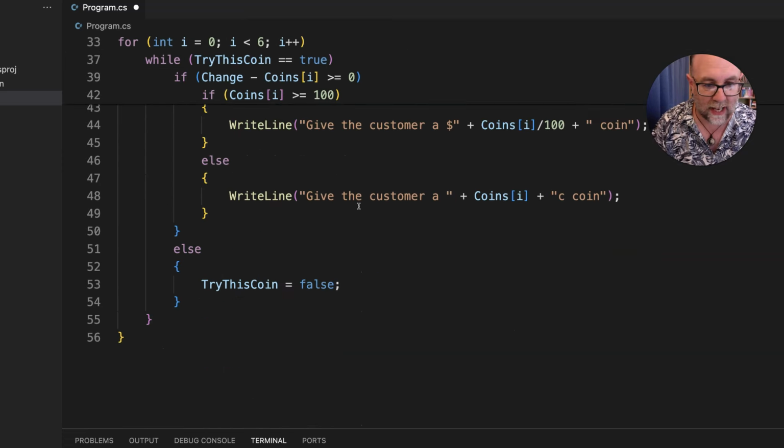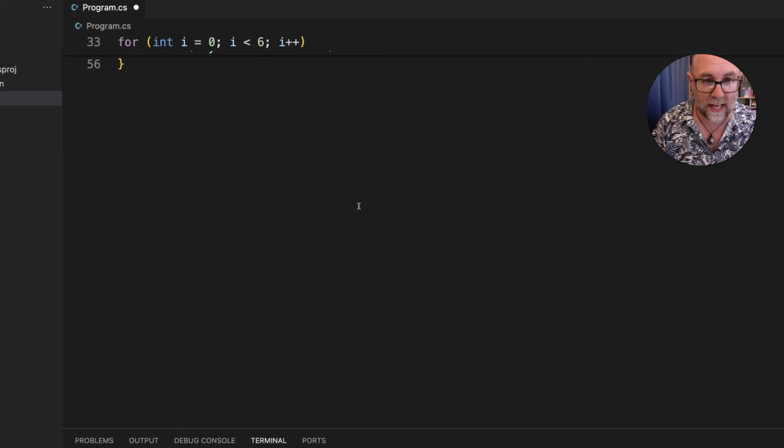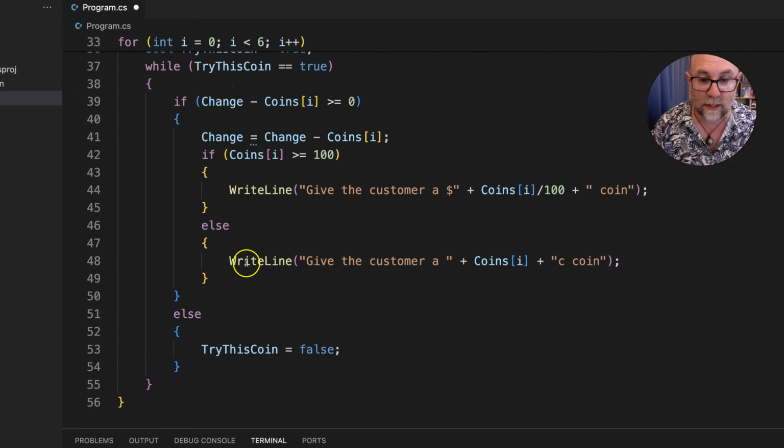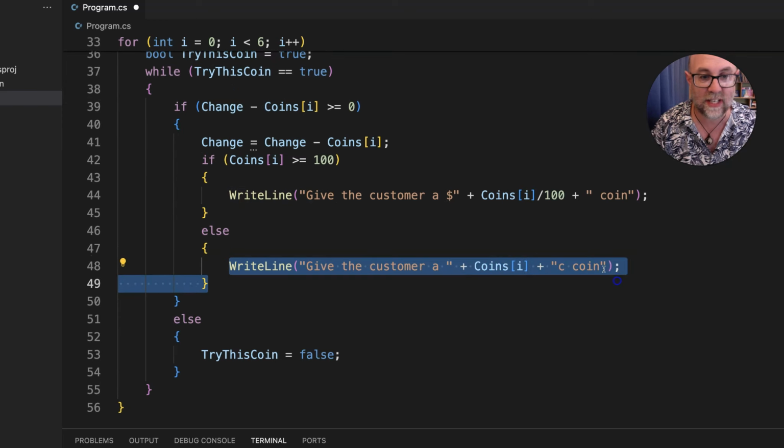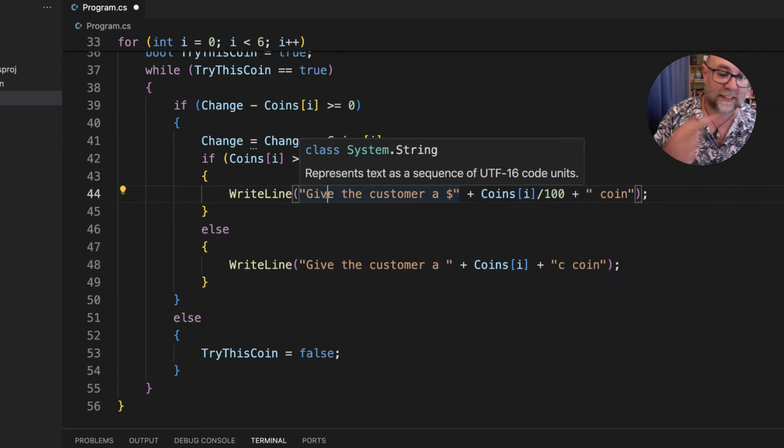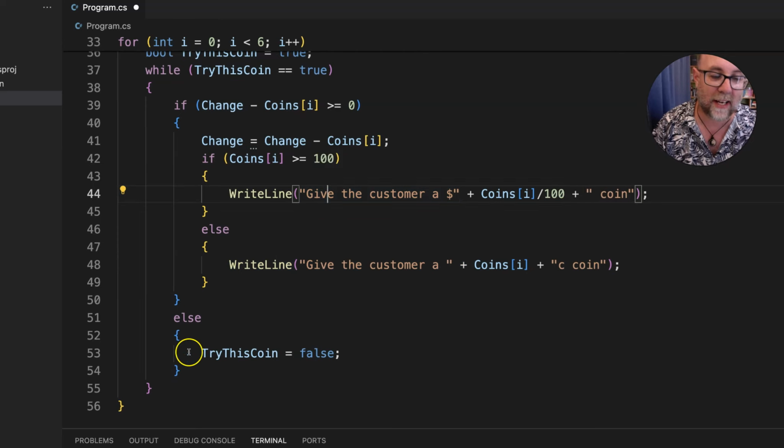So all of that does all of that, and that actually is the whole program, because the printing out of the values is done here as we cycle through those various coins and see how they go about acquitting our debt. So I hope that was useful, and if it's not, then feel free to give me feedback about how it could be more useful.